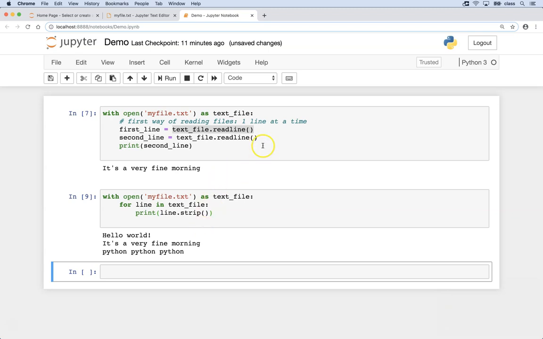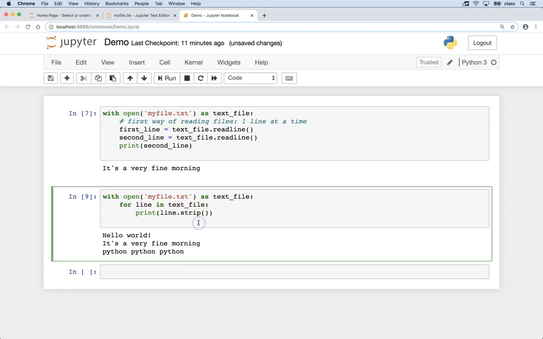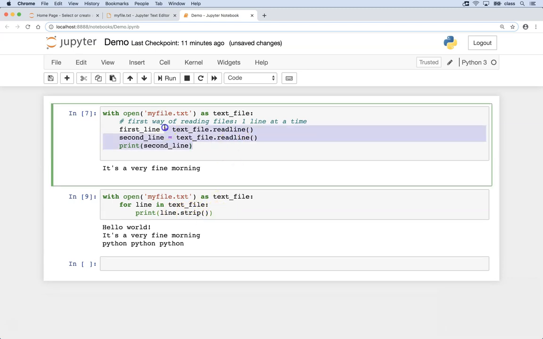So often if you really want to read individual lines and save them as variables, you can use textfile.readline, but you can use a loop if you just need to go through the whole file to look for the word Python or look for the word hello. But it's a little bit easier to do this readline thing over and over again, because you're often going to say I want to read all the lines of the file, but I really like to take all those lines and use them to create some kind of list, so that I have all the lines of the file inside of a single value for me to do that kind of work.